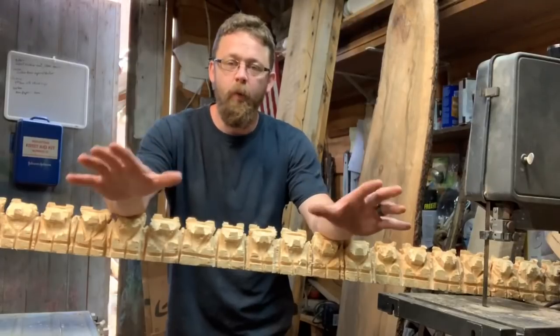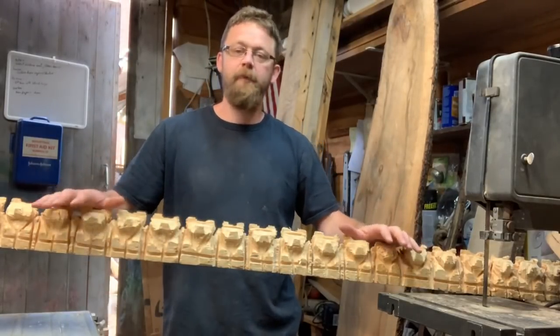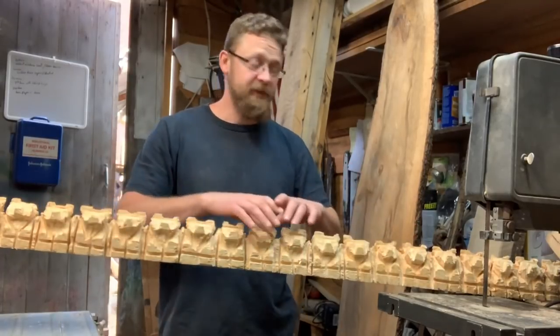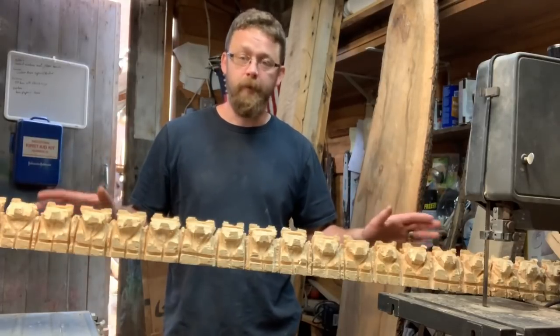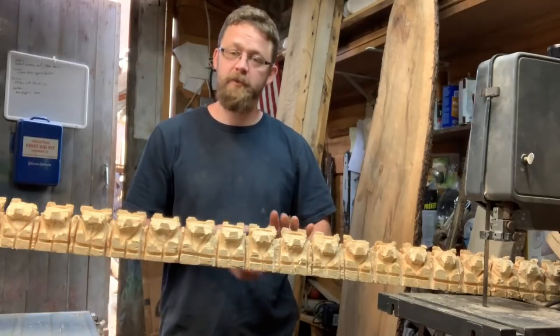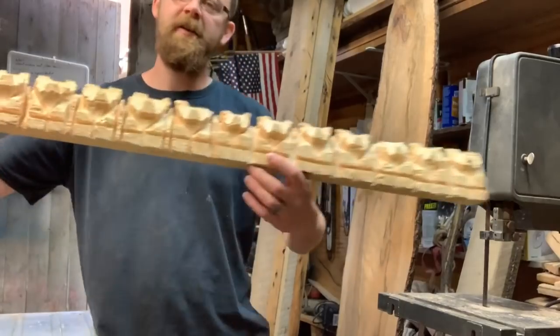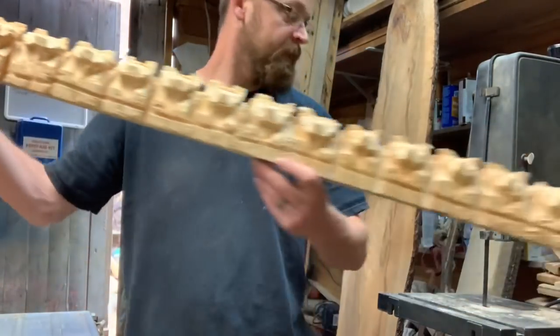So if you saw part one, you know we carved all these bears with a chainsaw. My battery operated MSA 160C, made by Stihl. That saw did all the work you see here. We've got an 8-foot rough cut 2x4. That means it's actually 2 inches thick by 4 inches wide and obviously 8 feet long. Now all the little bears you can see here were carved strictly with a chainsaw thus far.